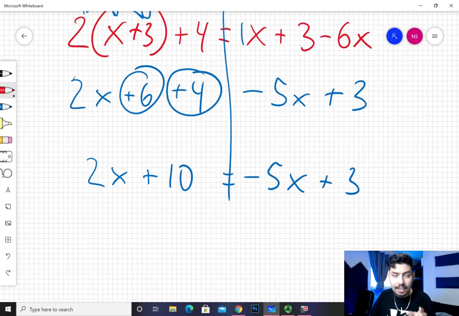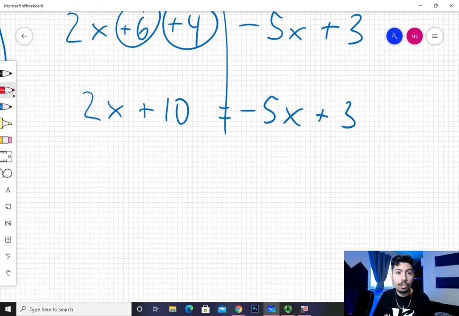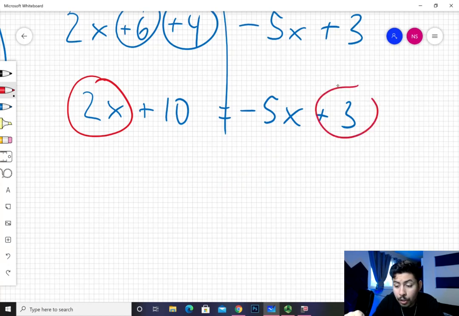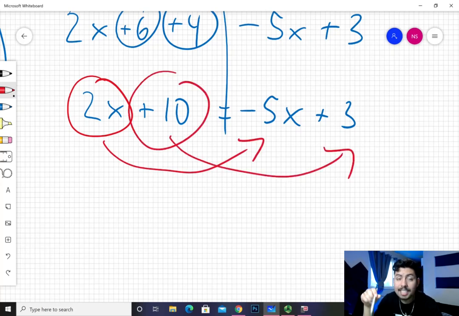What matters is that at the end of the day, you decide to move a polynomial to the side with a polynomial and a number to the opposite side with the other number. So let's stay with the first version. The 2x, I'm going to move it over there with the 5x. And then obviously vice versa, I'll have to move the 3 by default over there with the 10, because it wouldn't make sense to move the 2x over there with the negative 5x and the 10 over there with the 3, because then everything's on one side, which is a no-no.